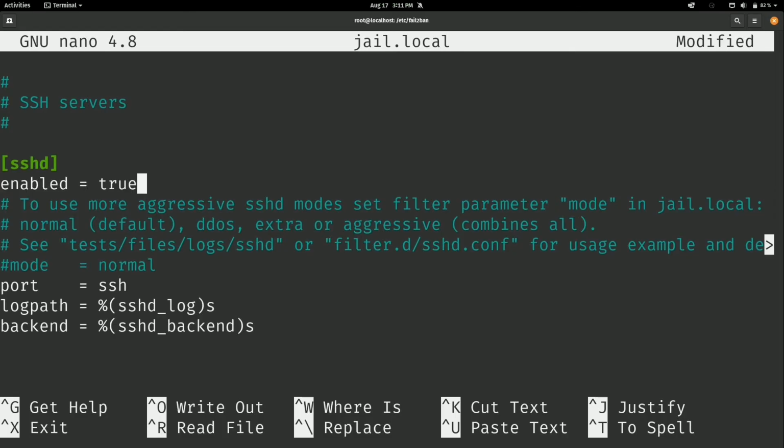Now you want to be careful. You don't want to enable everything. You might be tempted to think that you want every protection that fail2ban will offer. You don't want to do that. You only want to enable the things that actually apply to your Linode, the things that are installed. So for example, if your Linode is using Nginx and not Apache, then you definitely do not want to enable Apache jails, because that can actually make fail2ban itself fail, in which case it's not going to give you any benefit. Because if it tries to run a jail for which there is no underlying daemon, then again, it's going to fail, and that's no good for anyone.